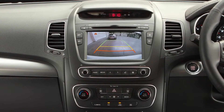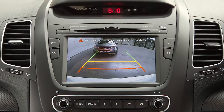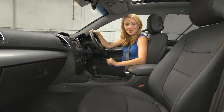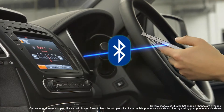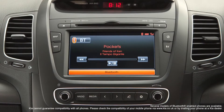Making parking safer and easier, the display screen features superimposed graphic lines which help to guide you smoothly into a parking space. This reversing camera is also a useful feature when hitching a trailer. Use the Bluetooth with voice recognition and music streaming feature to make calls safely on the move, or to play music wirelessly.